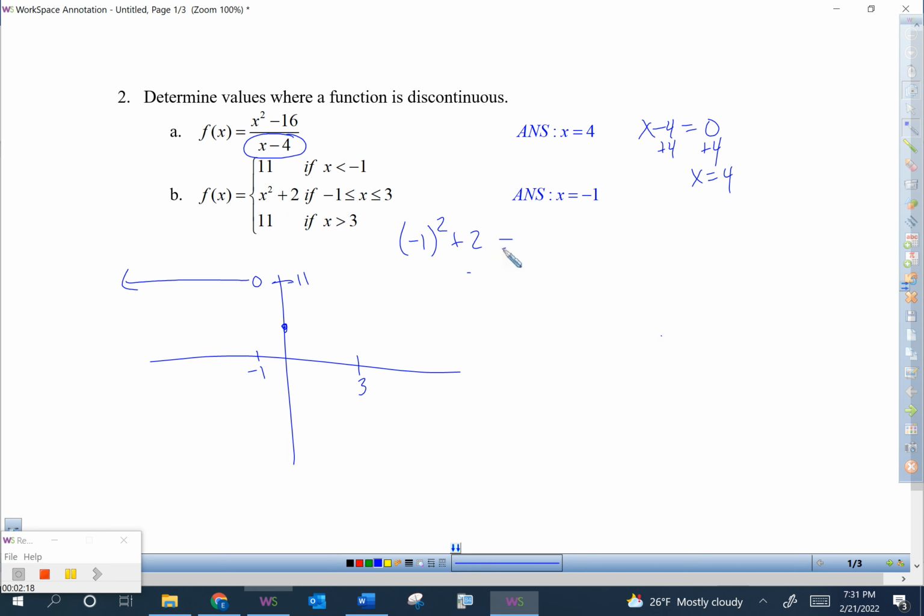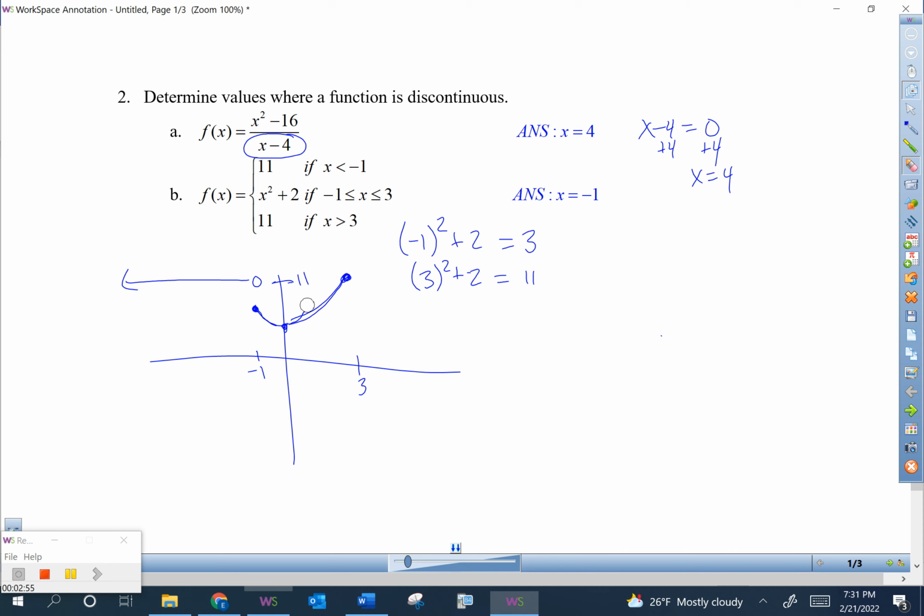So here's what your parabola looks like. We've got this happening here, and then it keeps going up to some value here. Well, that's what we're going to check next, is what this value is. So at 3, same thing, we're going to plug it into that equation. 3 squared plus 2, that gives you 9, plus 2 is 11. So here is where this one stops, and my sketch is a little bit off, but it's just to give you a visual of what's actually happening here.